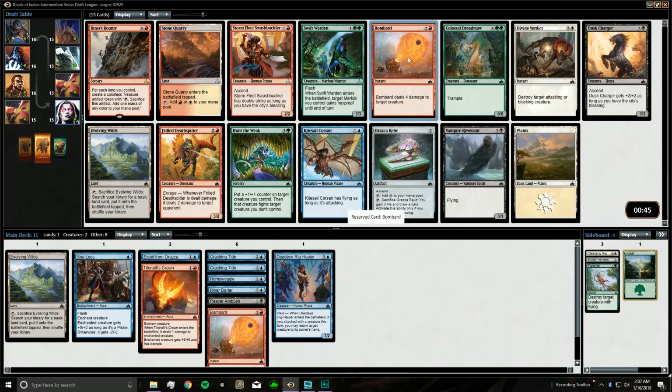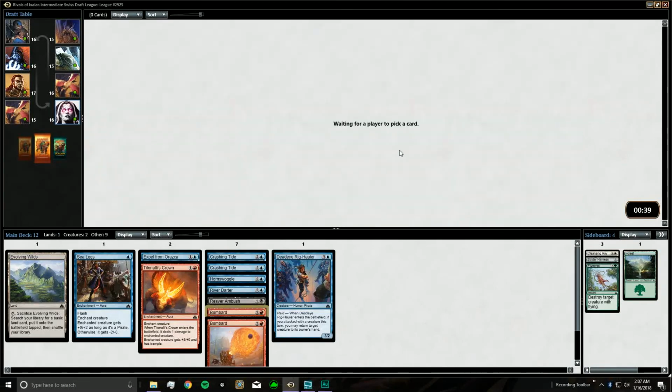Look at us, it's a new format. We drafted blue-red spells. Yeah, Bombard. We just need a win condition, which is kind of a reason to have taken the 3/2 Hexproof Flyer. It's just that it is a win condition that's hard to deal with.